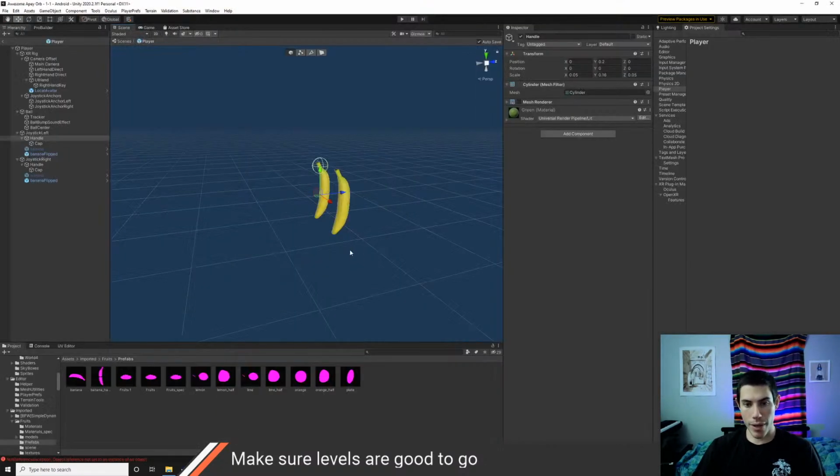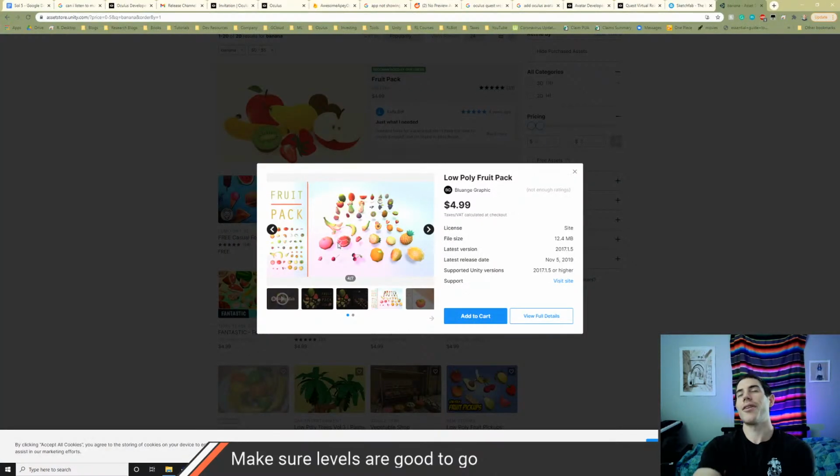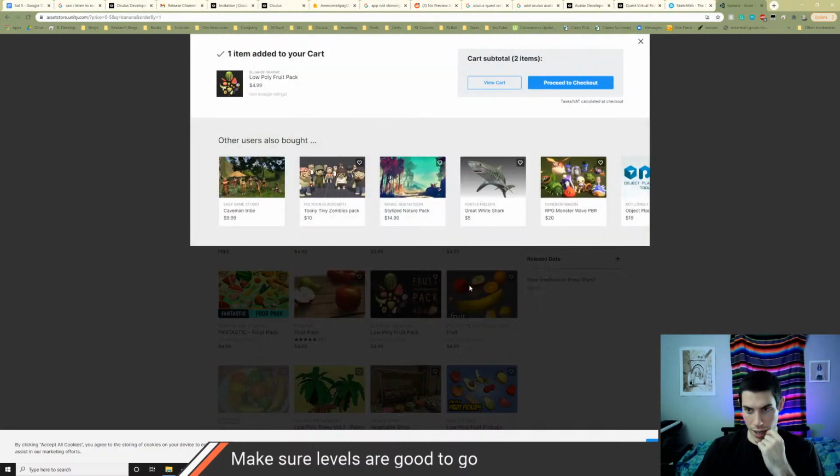Will low poly look better? It just looks so not, it's just not even close to the aesthetic of the world. I just don't think I can deal with it. You know, I'm gonna buy it and check it out. Ooh, I want this too.